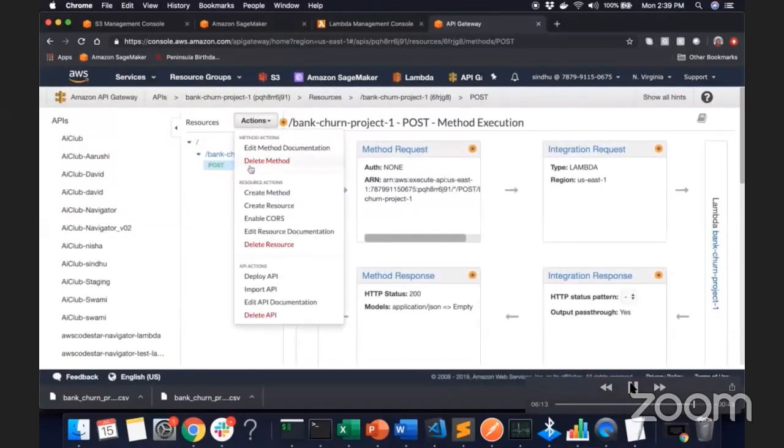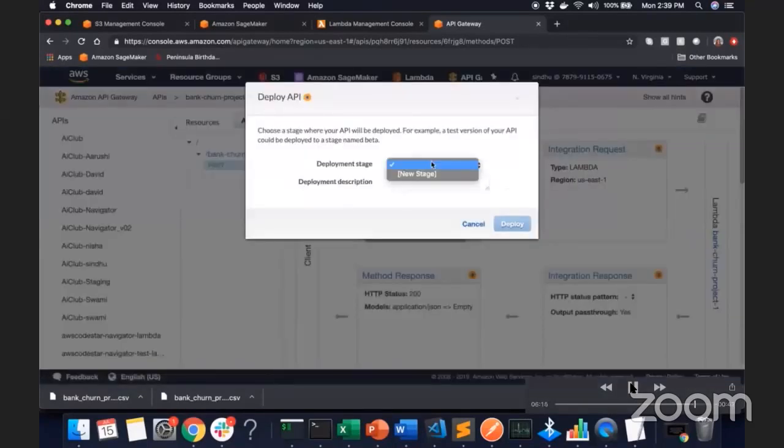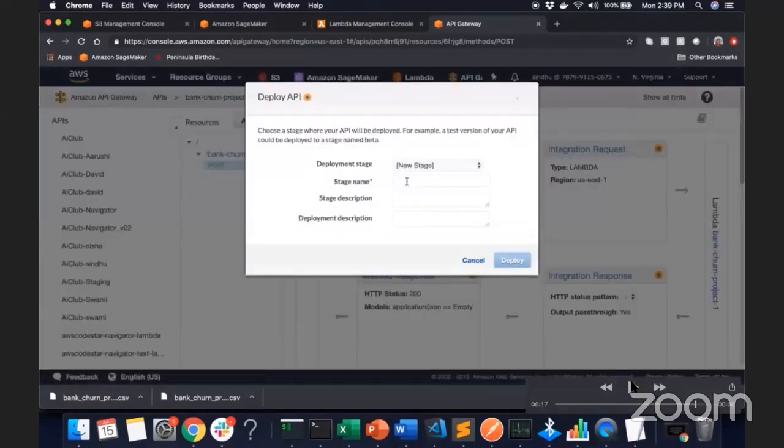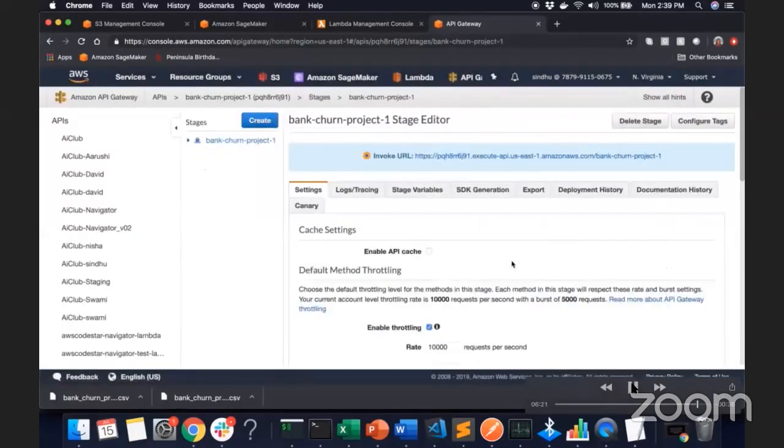And now what we will do is deploy this API. Now, just a quick note here on stages. Essentially, you can have multiple stages in your deployment if you're a full professionally run organization. And this will allow you to decide which stage you want to deploy it into. For example, you may have a test stage, a production stage, a staging area, and things like that. And you may wish to deploy it into any one of those or all of them.